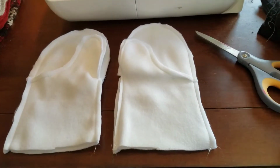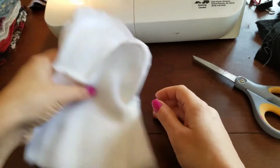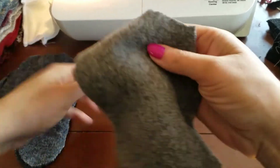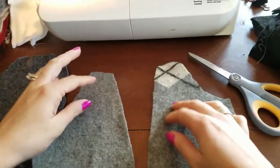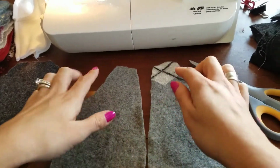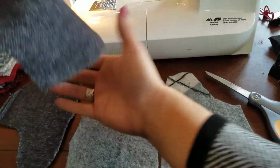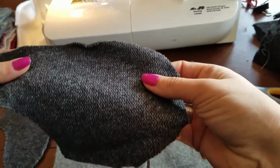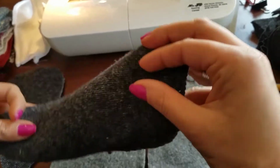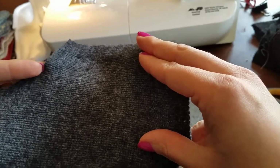Okay, now we have two liners, and we'll be moving on to the pieces of the mitten, and you're going to lay these out just the same way. You can see each pair is unique. We have the thumbs and then the tops. There's right side and wrong side. You can kind of see on this one, this looks like it would be like the inside of the sweater, and then this has a little bit more of a finished look to it.